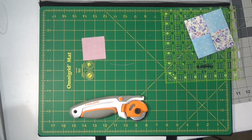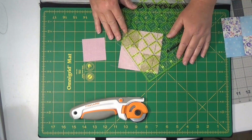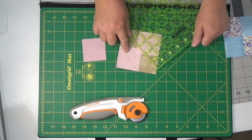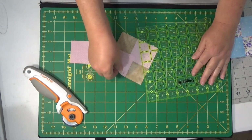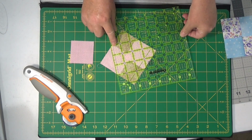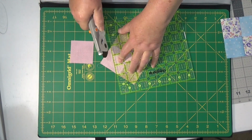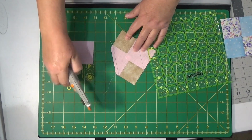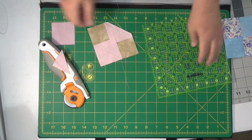So again, pressing my seam down. And I'm not going to cut it on the line. I'm going to use that line as a guide. So I'm going to put the little dots that show me the 1/4 inch mark. And then I'm going to cut. See? How awesome. And then do the same thing with the other side.